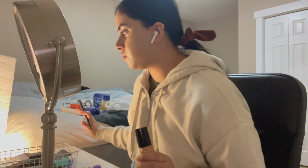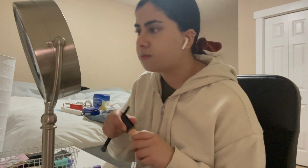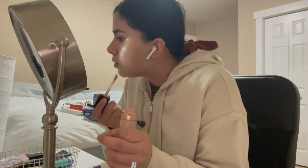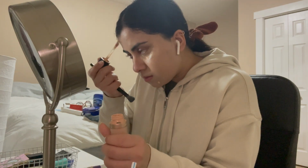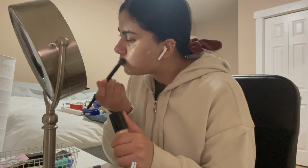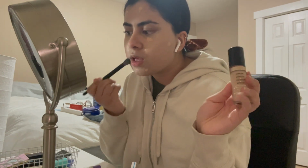So that's what I did there. And honestly, this light is kind of throwing me off. I'm definitely gonna keep that light off because that was throwing me off for sure. But I'm gonna spot conceal now, just anywhere that I feel might need some extra coverage. So I'm just using the same.